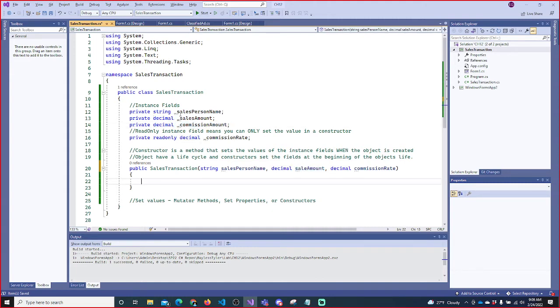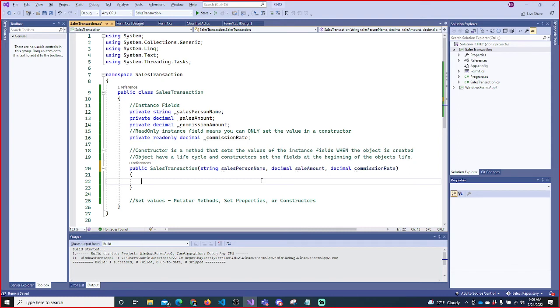So there's 4 fields, and we're setting all 4 of these in here. Again, when the object is constructed, or born, we're going to set all of the fields. So we're not using properties, we're not using object initializers. It's kind of the same idea. Instead of using an object initializer, we're using the constructor.